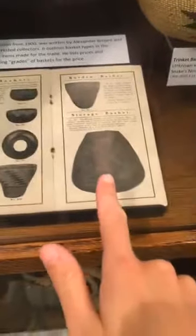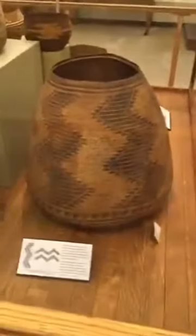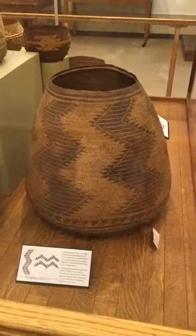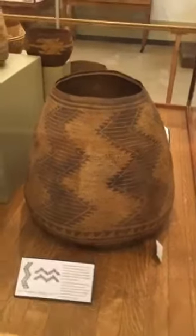And this basket we actually have, and, oh yeah, let's go take a look. This basket is just right over here. So at one point in time, this passed through the hands of Brizards. Many of these baskets probably did. We don't have documentation on all of their travels, but that's one of them.